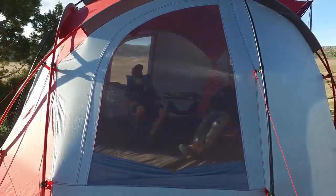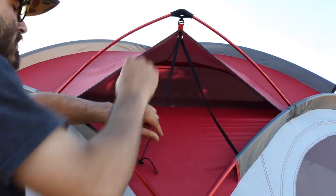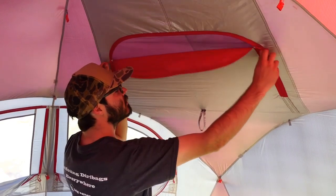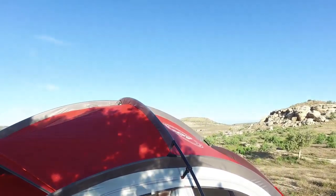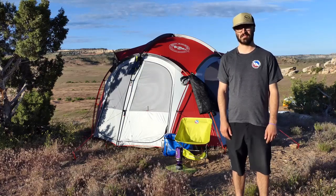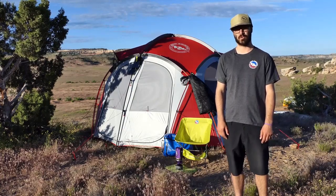Keep tabs on the weather through one of six windows without having to open the doors. Windows can be opened for venting or closed up tight in extreme weather. Two ceiling vents create extra airflow when needed. There are also multiple interior loops for attaching accessories and Mountain Glow tent and camp lights. Don't let all the burly features lead you astray. This will also make a banger mess hall for desert excursions in any season. Mountaineers, climbers, and desert adventurers, this one's for you. Our Guard Station 8 dome-style shelter brings durable, base camp-ready design and materials to extreme weather expeditions.